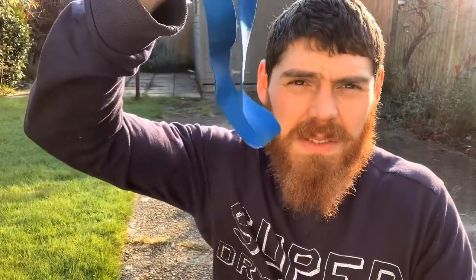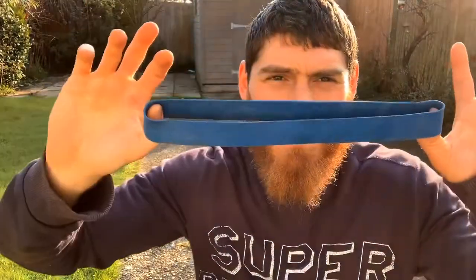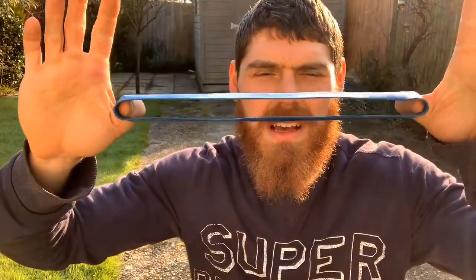Basically, all you need is a piece of elastic. Okay, so we've just got some very simple elastics. You can get these in varying grades. We do actually provide these in the clinic, but equally these can be bought online relatively cheaply.